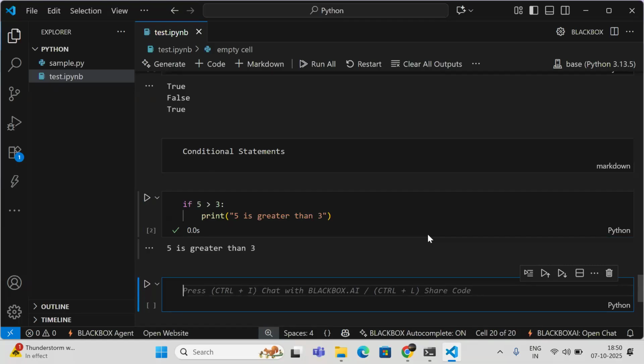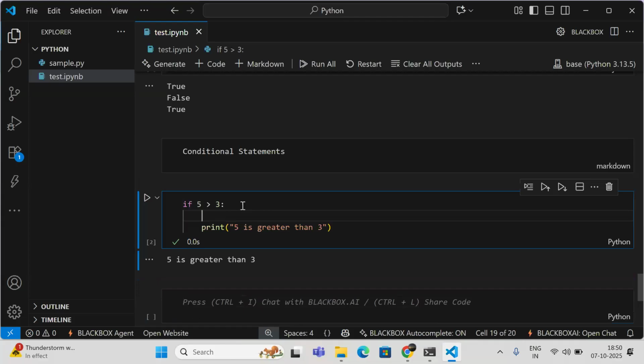We consider the if block from this indentation part, where the cursor is blinking here. Whenever the condition is satisfied, the control enters into the if block.